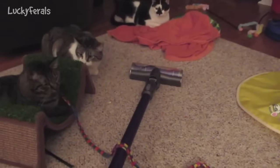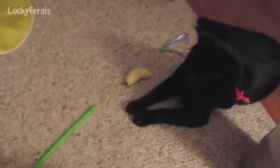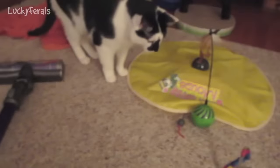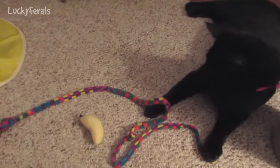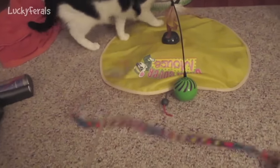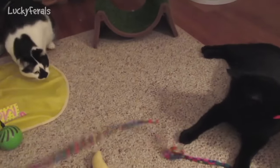All four cats are on the play rug. I got these three on this side, and I got Boo on this side. And we're playing with toys. Now there's three cats over here. Splash in the middle, and Boo here. I think Splash wants to show his dad how brave he is. Look at this. Look. Splash is going to play near Boo.